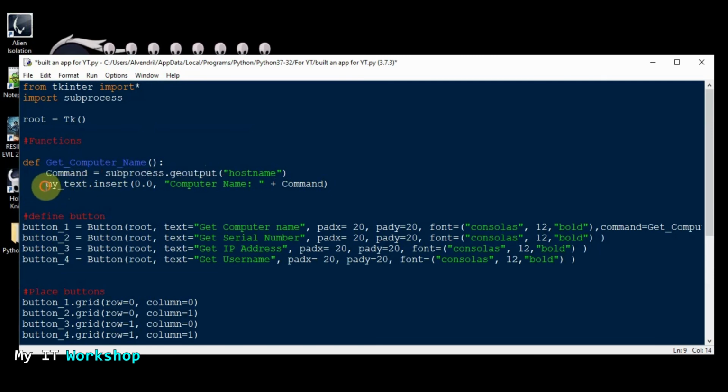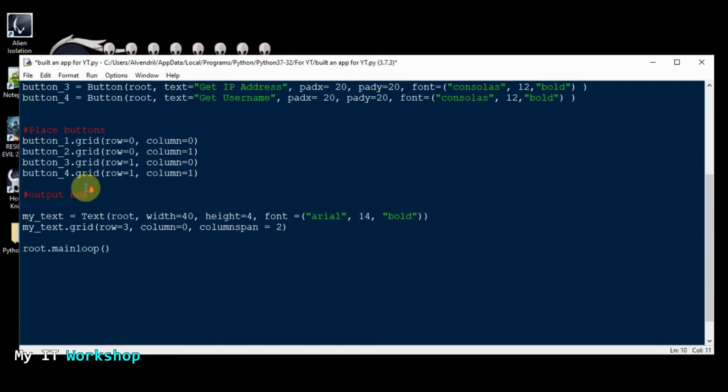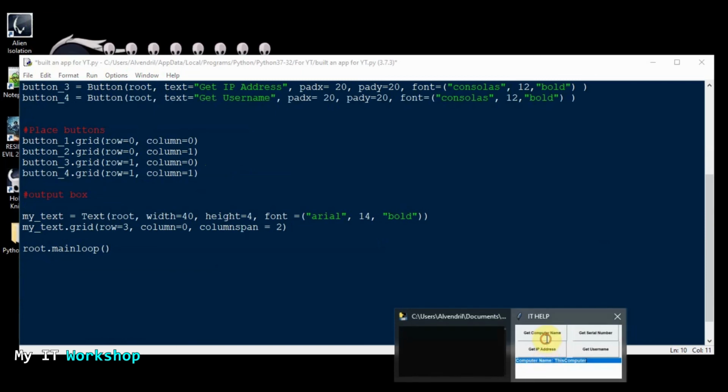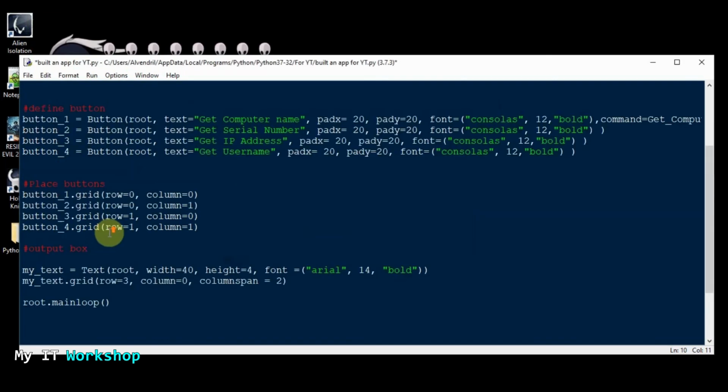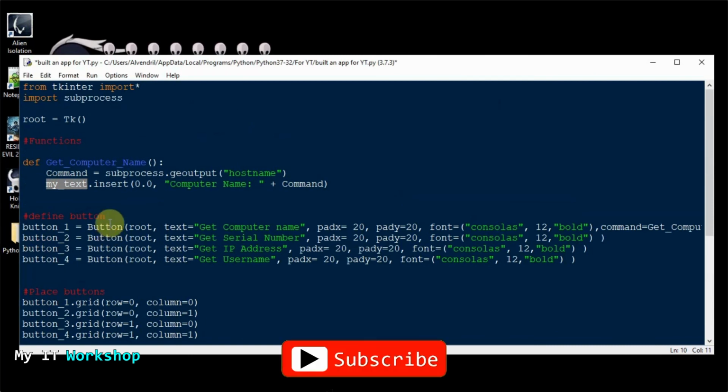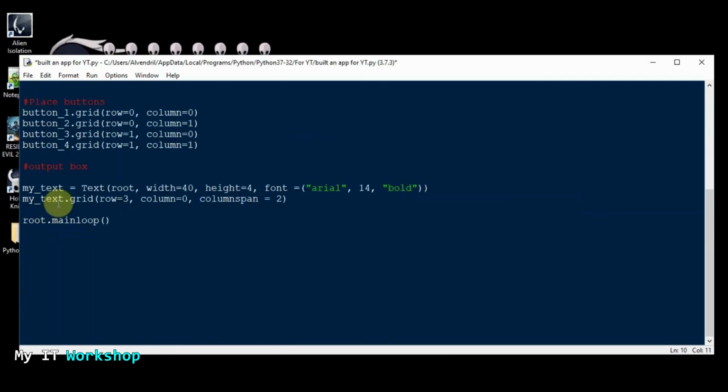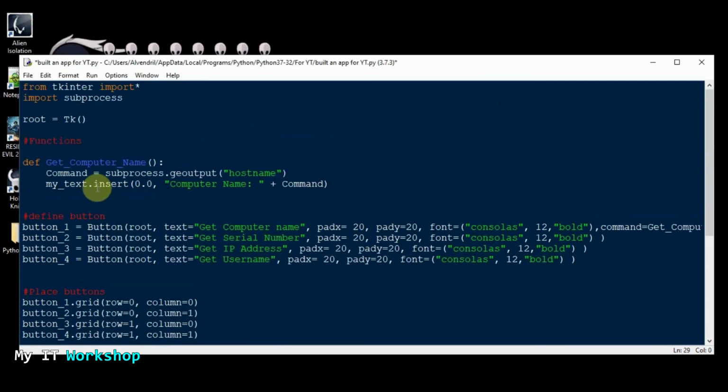So then what I'm doing is, with my text, we want to put whatever the result of this command is in my output box. So my text, which is my variable here, dot insert, and these are some things that you have to use. The position normally is 0, 0, because that's where you want to put it. The computer name is just text, and the command.